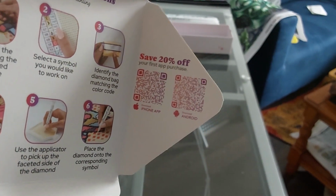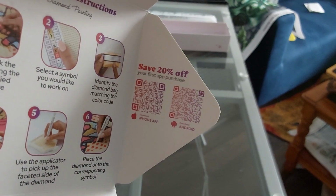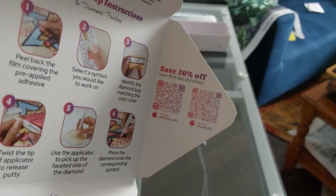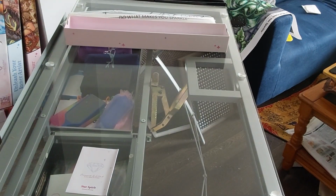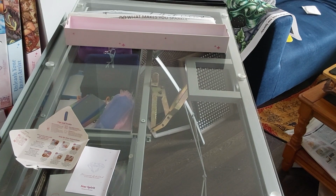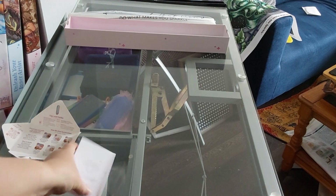Okay. If it's your first time using the app, then you'll get the 20% off whether you're a new purchaser, it's your first time ordering, or if you've ordered before, but it's your first time with the app. Okay, so you can use it even if you've ordered before. You just got to make sure it's your first time with your app. Okay. Oh, excuse me for a sec.